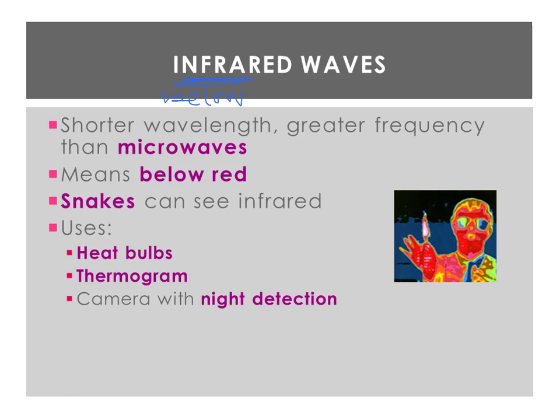What's interesting is that snakes can actually detect infrared, and basically this is just like a thermogram, which detects the different amounts of heat on the human body and on all the surroundings, so they can get an idea of what's around them based on the heat that's coming off of the object. Heat bulbs also send off infrared waves to heat up objects. Also, if you've ever seen a camera that has night detection on it, a lot of times if you put that on, you can get a better image of what's around you, and that's again based on the heat that's coming off of different objects.